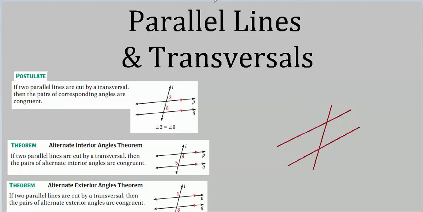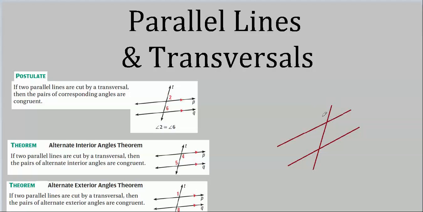But if you're willing to accept that this makes sense and believe in this postulate, we can prove a whole bunch of other relationships here, if we combine them with some of the things we learned in previous sections. For instance, remember vertical angles? These opposite pairs here, these two are vertical angles, and these two are vertical angles. And what do we know about vertical angles? They're congruent, right? And let's label all these and see what happens.